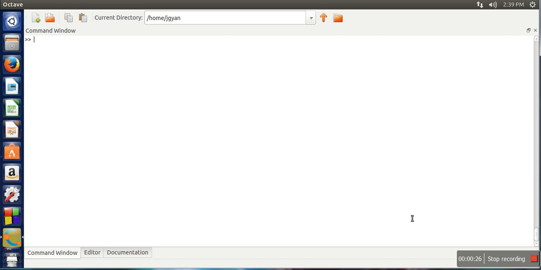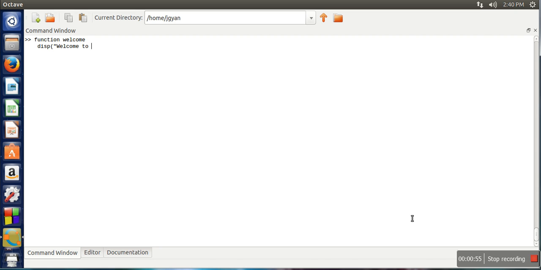In order to define a function you need to use this word function, and then you need to write the name of your function. So let's say we are going for welcome. So this is the simplest function: the word function, then the name of the function. We are not providing any arguments, and here we will write the body. So let's say what this function will do. This function will print a welcome message on the screen.